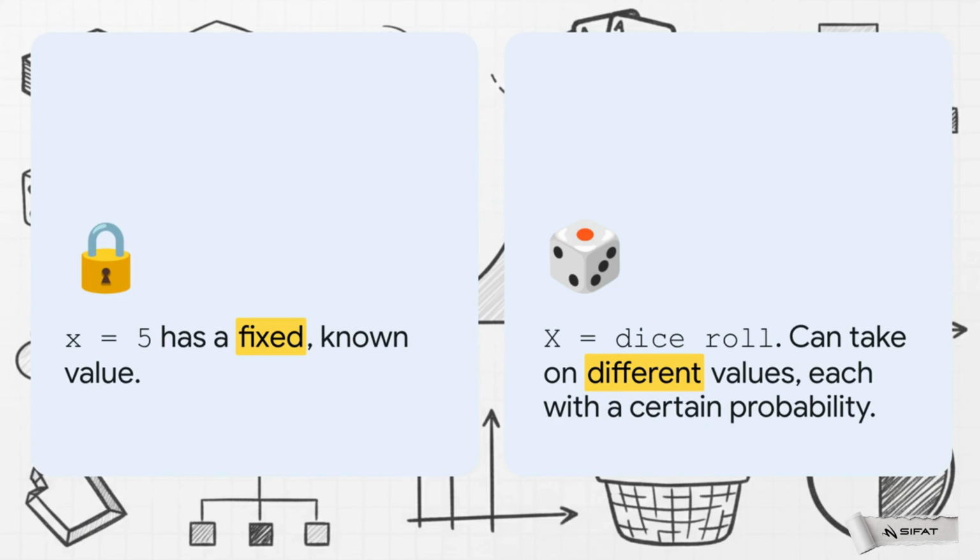Now, this is where it gets really clear. This slide shows you just how different this is from the variables you remember from high school algebra. A standard variable, little x, has one single fixed value. You solve for it, and you're done. But a random variable, we usually use a capital letter for it, like X. It doesn't have just one value. It represents a whole set of possible values. We just don't know which one it's going to be until the dice are actually rolled.